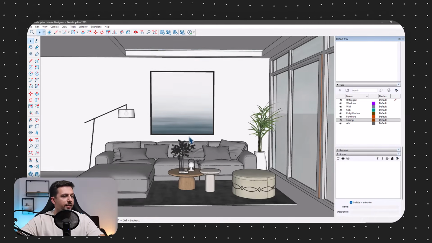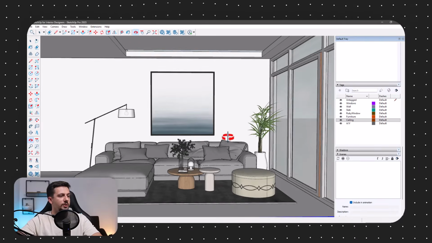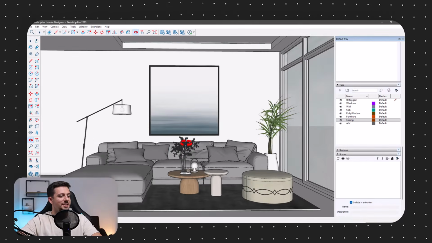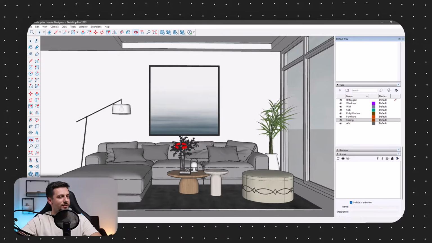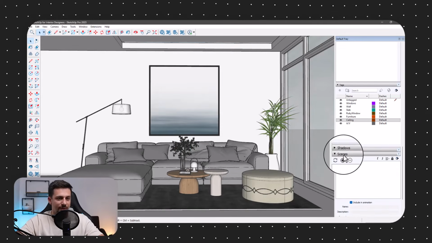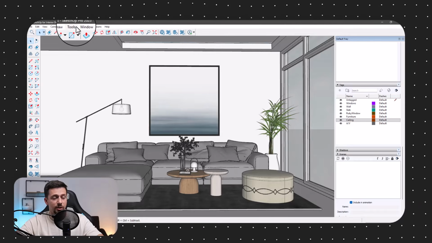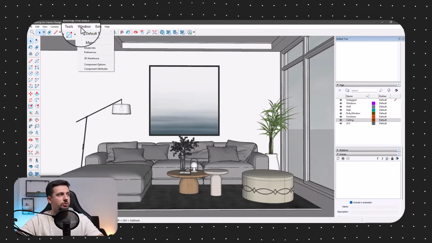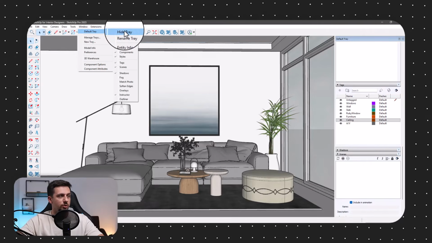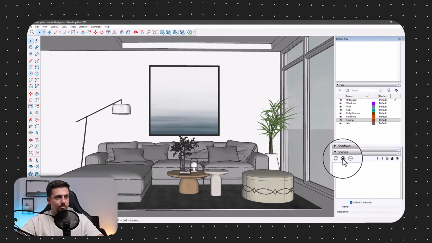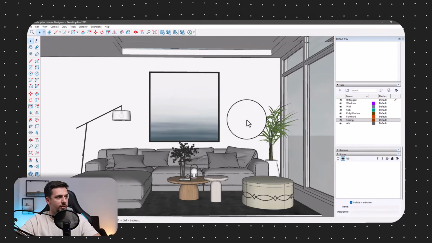So this is one way that we can set up our view in SketchUp. As you can see, everything came along quite nicely so far. What we can do now as well is use scenes right here in the default tray. By the way, if you do not have the default tray already opened, you can go to Window, Default Tray, and then Show Tray right there. I'm going to click plus for adding one extra scene.